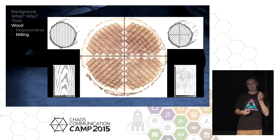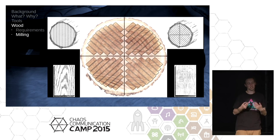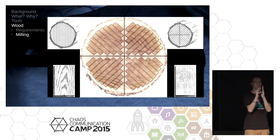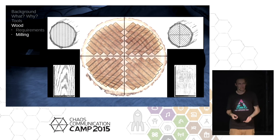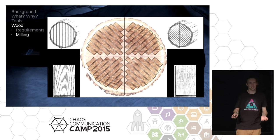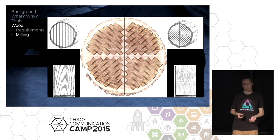So if the moisture content changes, if anything in the environment changes, the wood tends to move in the direction of least resistance. And with quarter sawn wood, you have almost perpendicular rings, and that means that it's only moving in one direction. And you can work with that. You can work around that. That's predictable. If it's not, it moves in strange directions wherever the grain is running, and it can be quite hard to work with and create cracks, what you definitely do not want.